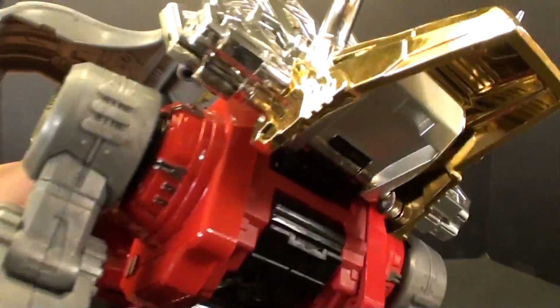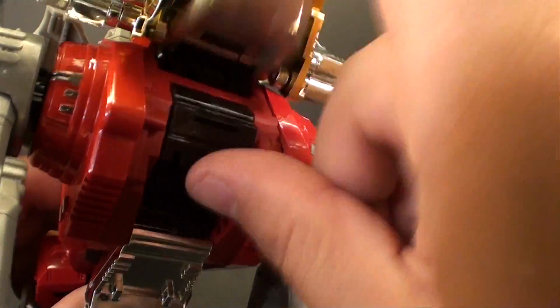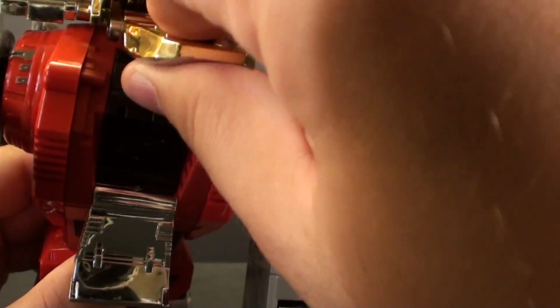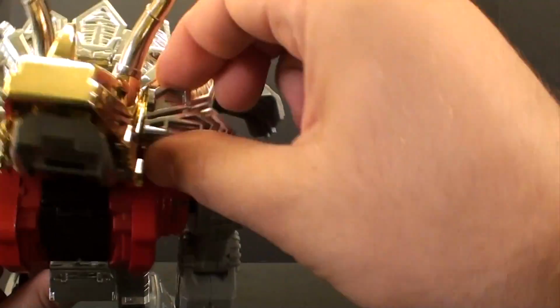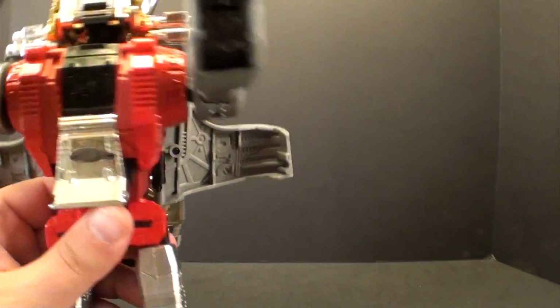Now let me see if I can capture what you're supposed to do here. You can see these swivels. You want to take this down and pull it all the way around so the swivels go to the other side, and then close that. And then there you go. And there you have his mouth. We'll wait to fold those down until we get more things out of the way.